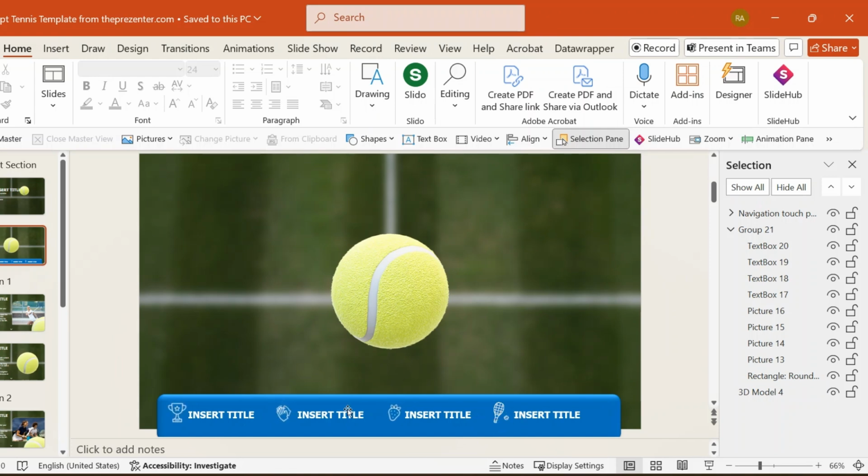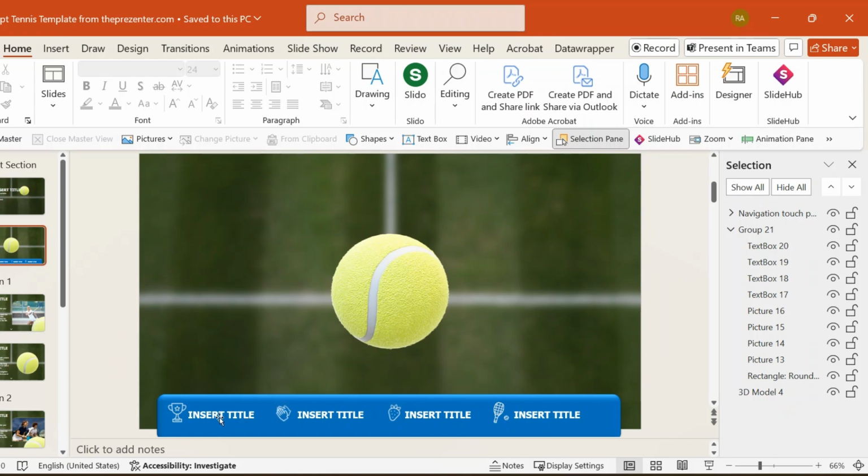Now, before I go into this, if you're wondering where these animated icons came from, they aren't part of PowerPoint, unfortunately. We actually went to a website called Lord Icon and we downloaded these as animated GIFs and dropped them in just using the insert pictures option. So if you do want animated icons, I highly recommend Lord Icon.